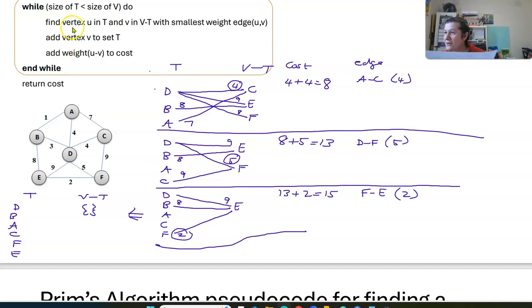So now the size of the tree is equal to the size of the nodes in the whole graph. So the while loop condition is no longer true. It will stop the while loop and return the cost. The cost was equal to 15. So it will return that cost. Okay.